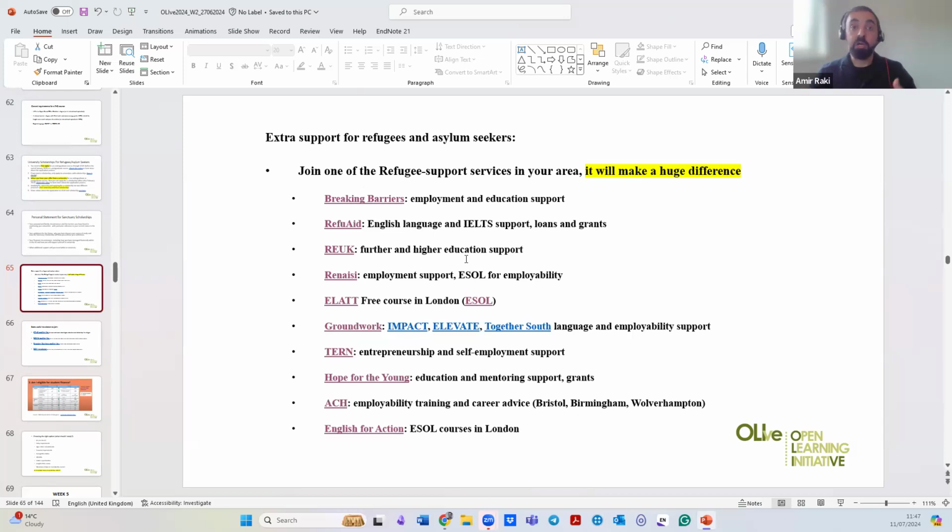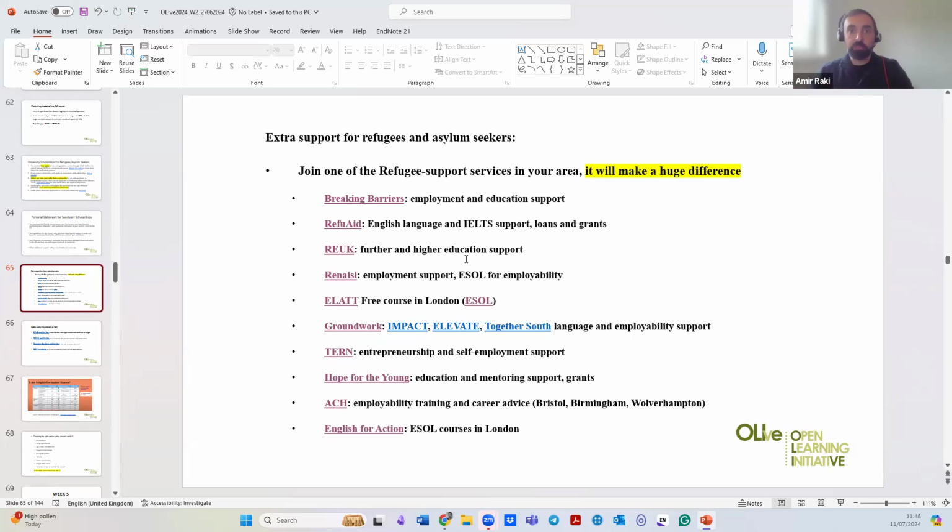And as you see, there are different types and different levels of support available. The only thing is you need to reach out, okay? If you stay home and if you don't click on those links, or if you don't apply, if you don't fill those forms, if you don't make a phone call, if you don't go there, they don't know you need support. They don't know you need help, okay? And it's very difficult to make any progress without support, especially during the first year or first 2 years. So the support is there. The only thing is you need to start reaching out. You need to pick up the phone. You need to start going there. You need to fill that application form, and then you will find the support that you need.